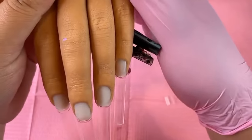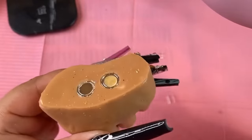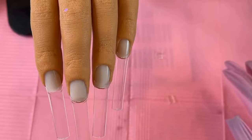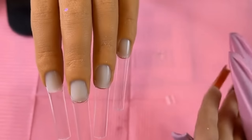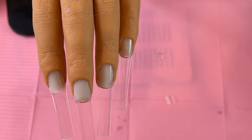All right. And then it has a magnet. And at first, I was like, this is not going to stay. But the magnet is pretty strong, okay? And I just wish the other hand that they gave me, this one, had a magnet. So it comes, I guess, with another type of clamp with a hole. I'm going to have to go buy that one because I'm trying to do thumbs as well, but I don't want to hold it, you know?